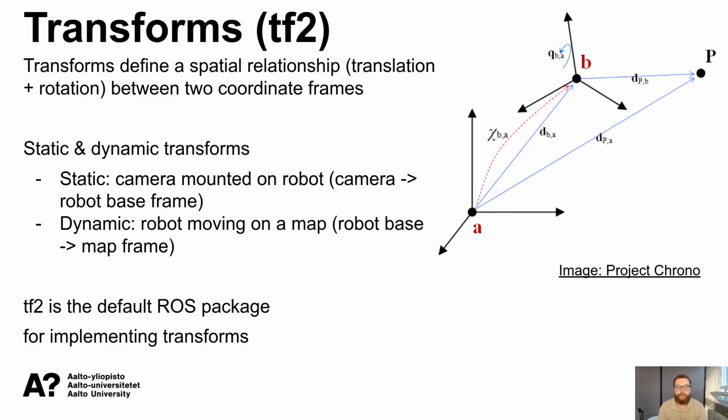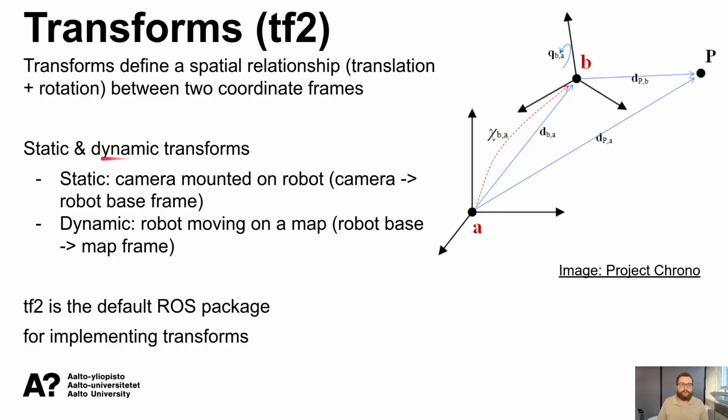A very common thing to define in ROS are these transforms, so how you transform data from one coordinate system to another. For example, let's say you have a stereo camera and you are processing some information from there, getting, let's say, coordinates of obstacles. How do you transform that information to your robot frame to know how to use that in your navigation and path planning and so on?